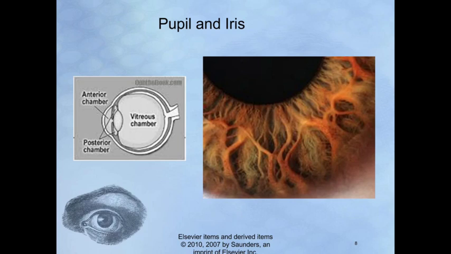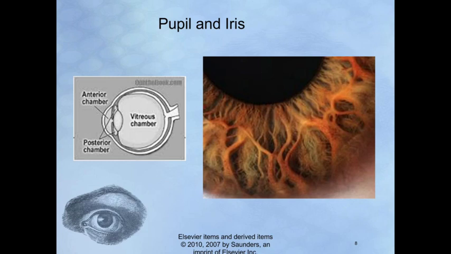The iris is a pigmented membrane composed mainly of muscle tissue that surrounds the pupil. The action of the muscle fibers causes the pupil to close or open, controlling the amount of light that enters. The pupil is the opening of the iris and may appear dilated or constricted depending on the action of the iris. The lens lies directly behind the iris and is a biconvex clear structure encompassed by a transparent capsule.